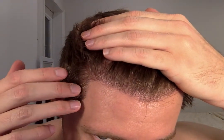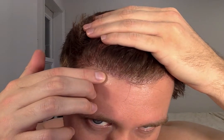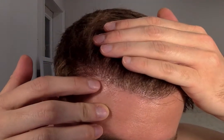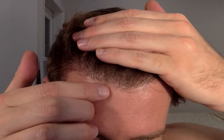So this is my left side. On the day of my surgery, I had 50 single hair grafts placed into my frontal hairline here to kind of soften this up. A few grafts were also placed into my left temporal peak here. If you look, a lot of these hairs right next to my finger, a lot of these single hair grafts, are all brand new hairs that have been growing out since the day of the surgery back in January.